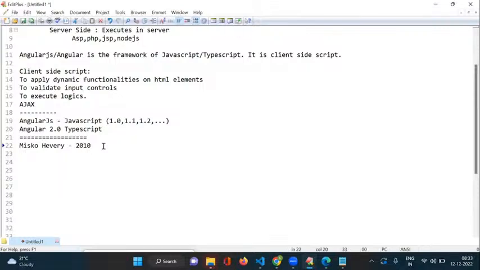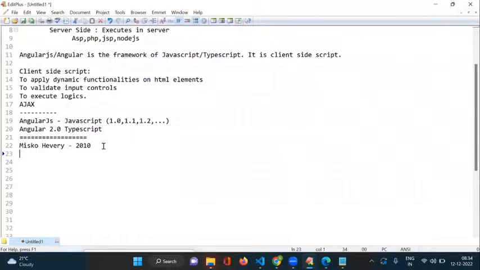I told you the initial version is AngularJS. After that, in 2016, they released another version, that is Angular, from 2.0. After that, 3, 4, 5, 6, 7, 8 till now, that is Angular only. From 2 to 3, 3 to 4, 4 to 5, the programming is the same style, but more concepts are added from one version to another.